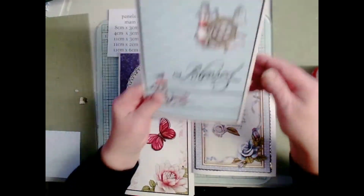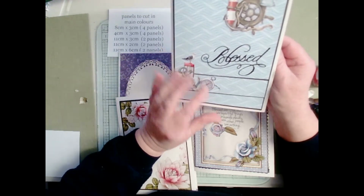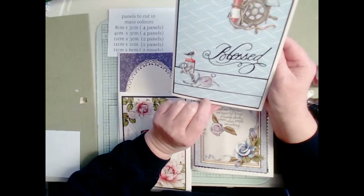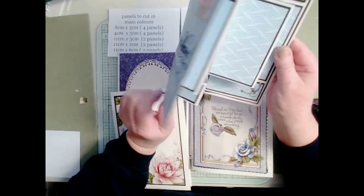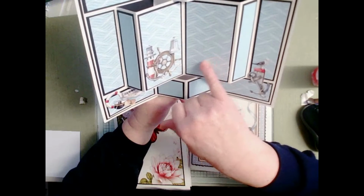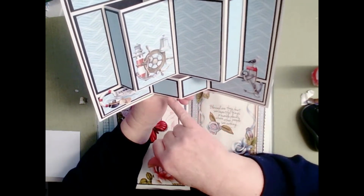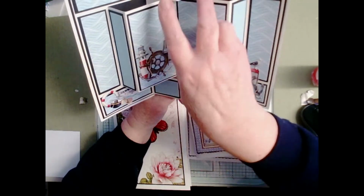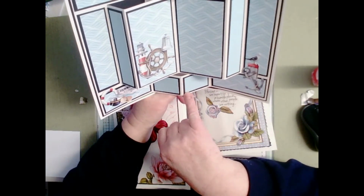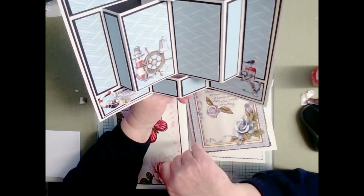And the last one is this one, so Blessed, and this is a nautical design. I've put a paper ribbon through there to break up the front, and when we open it, I've actually used a backing paper that's got waves on it, so that ties in. Here we've got plain panels, and plain here, and the black really makes it pop off the page. So there we have some other ways of doing it.